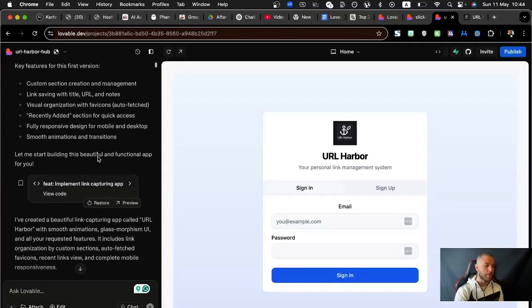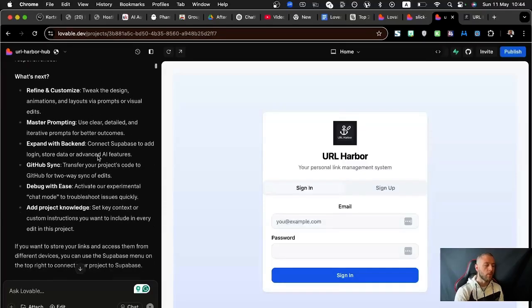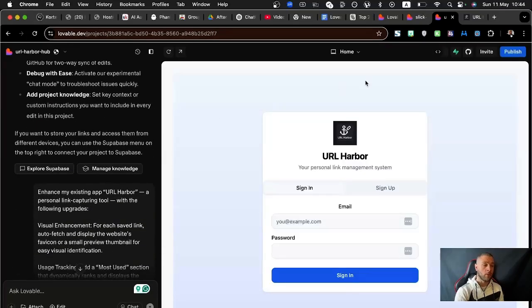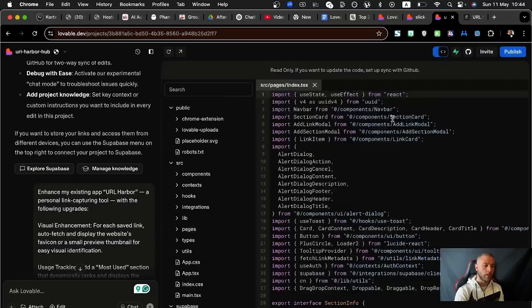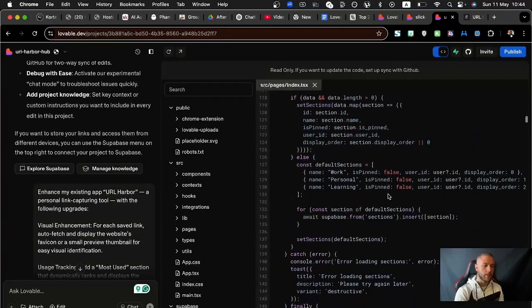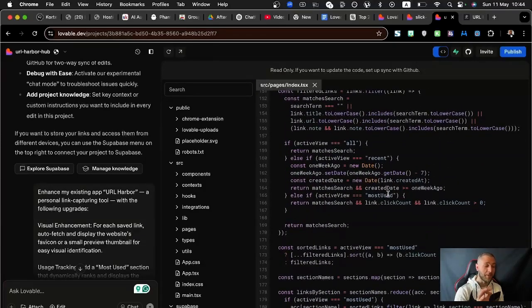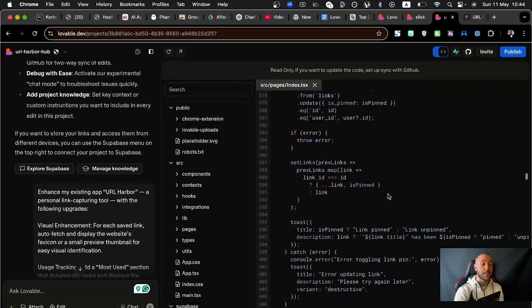But I remember the first version was already really good, and you don't need to know how to code. Now, they show you the code here, so you can literally see everything behind the scenes, but I know nothing about it. I'm not a coder. I'm a marketer. I'm a business owner, and I became obsessed.